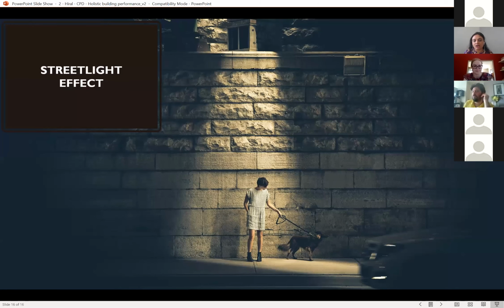And I want to leave with this idea of streetlight effect. So here a boy has lost his keys, and the keys are somewhere in the dark in the gutter, and he's looking for it where there is this light coming from the street lamp. So taking this analogy, I think we can often get distracted with where we can find data and forget what is the real question that we are trying to address. And I think that is the most important thing that we need to reflect on. So I'll hand over to Manos next, and I'll stop sharing my screen. Thank you for listening.